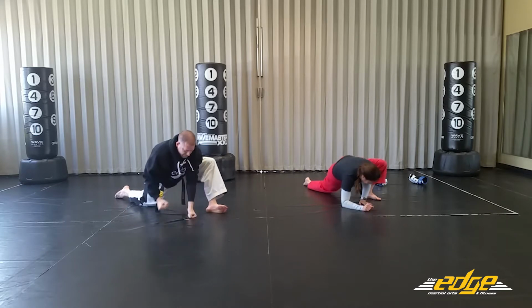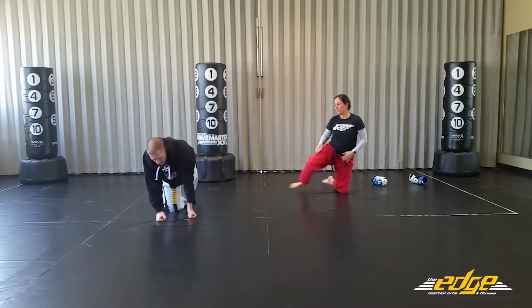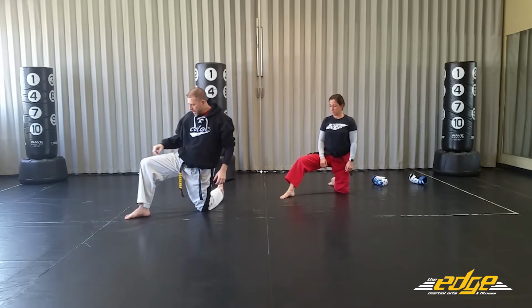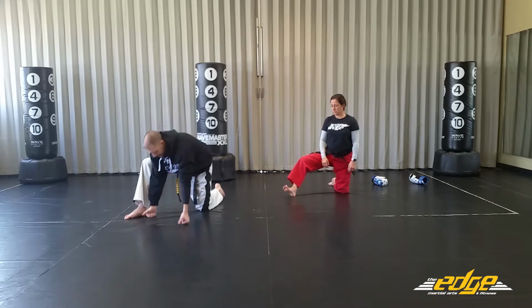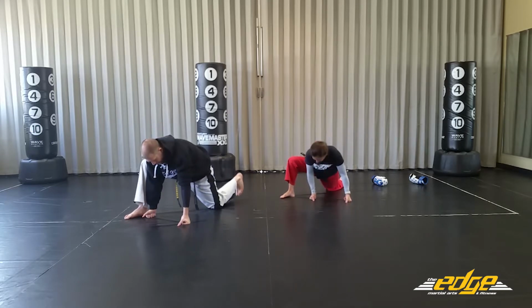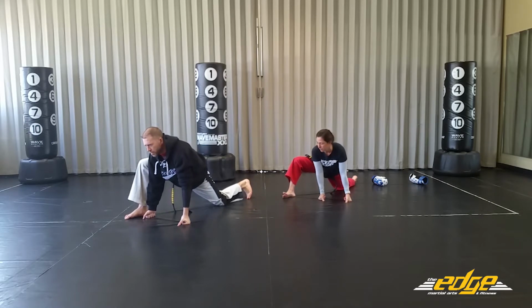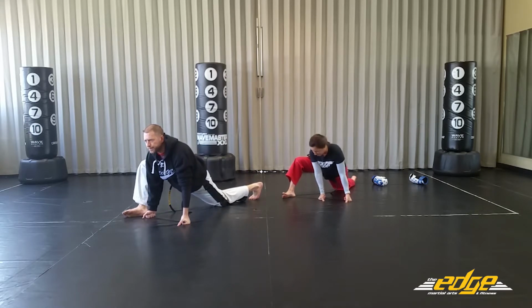Okay, come back up. Put your other foot out. So my leg is up in front, my knee is over my heel. Okay, my hands go down and I walk my leg backwards. Find a good stretch position. You move those hips around a little bit.